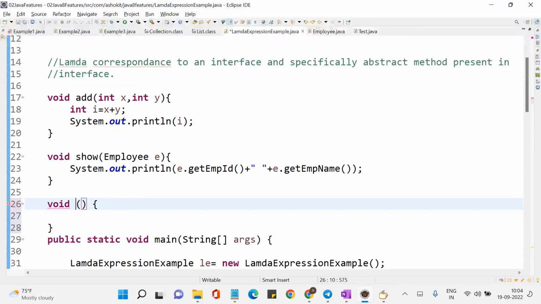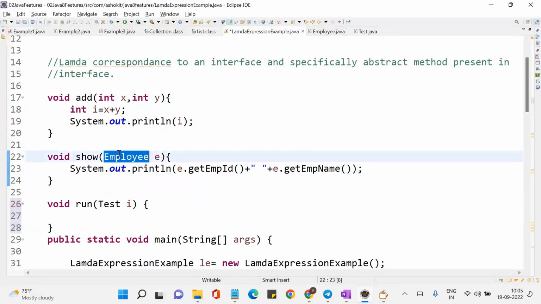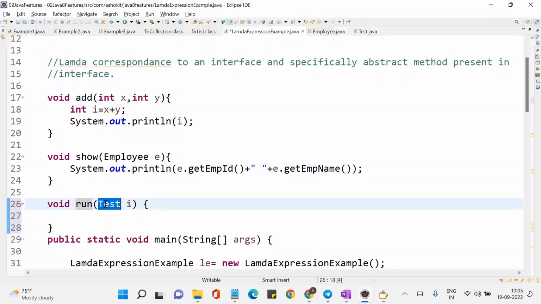Anything, any name. Okay, let me take run. I've taken one method called run. So I'm just trying to show you the different arguments here. In line number 17, I took a primitive. In line number 22, I took an object. Now in line number 26, what am I taking?